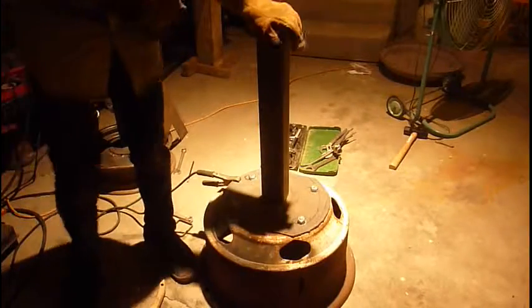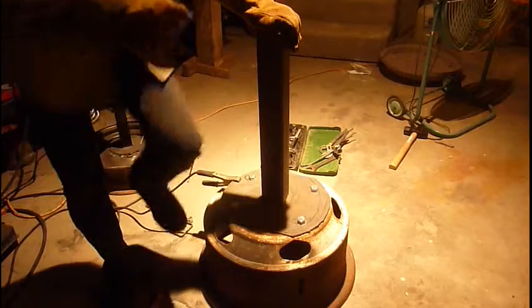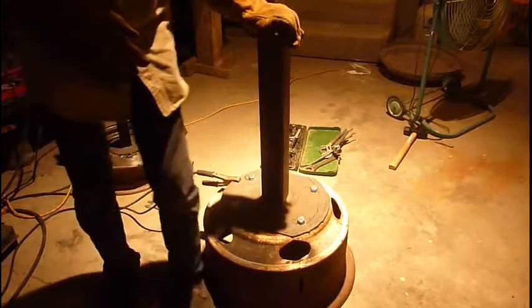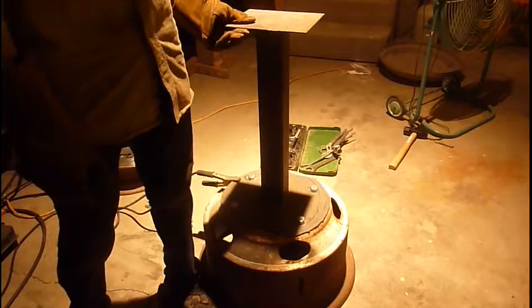After a couple of minutes of welding, that took a lot less time than the bolts did. I'm really happy with it. I'm going to weld on the table. I'm going to weld this on.